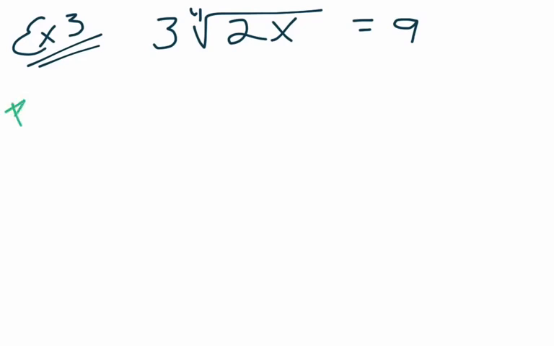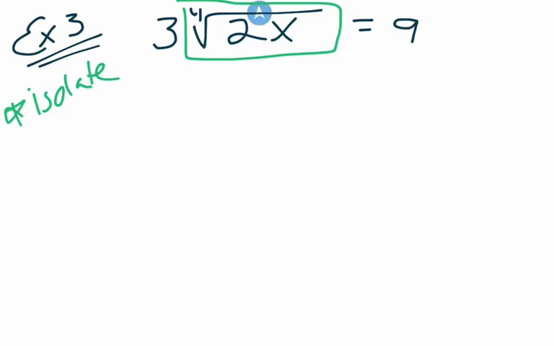All right, step number 1 is to isolate. Remember what I said when you're looking for what to isolate. You're looking at the radical, the index, and whatever's underneath it. So in this case, it does not include the 3. We cannot have the 3 there. Now, there are some problems that I do in college algebra where we actually will keep the coefficient there, because getting rid of it means we end up with a fraction, and we try to avoid the fraction for as long as we can. But not in this case.